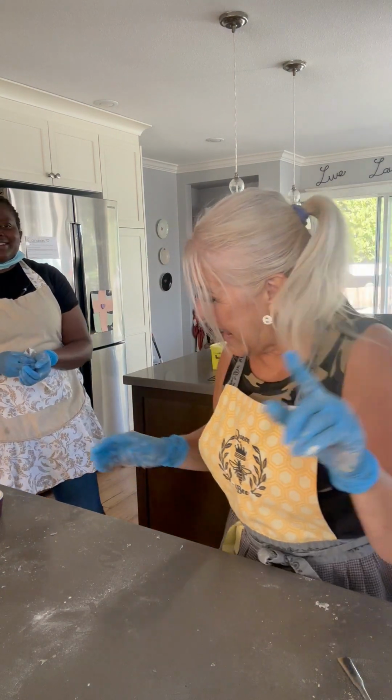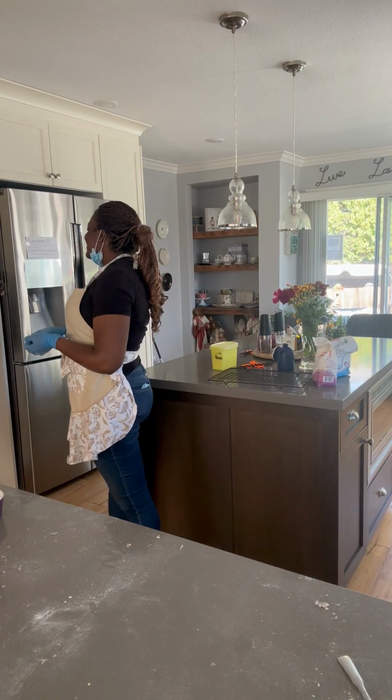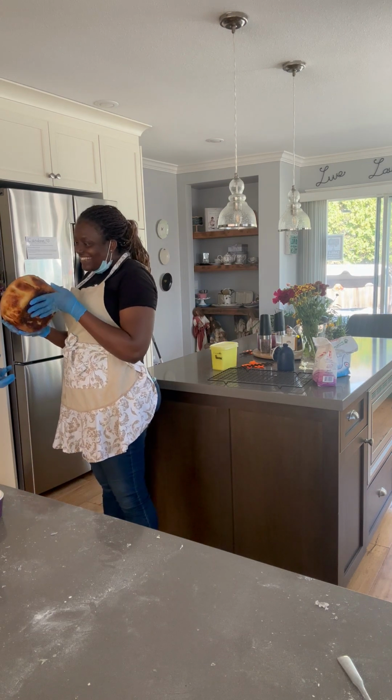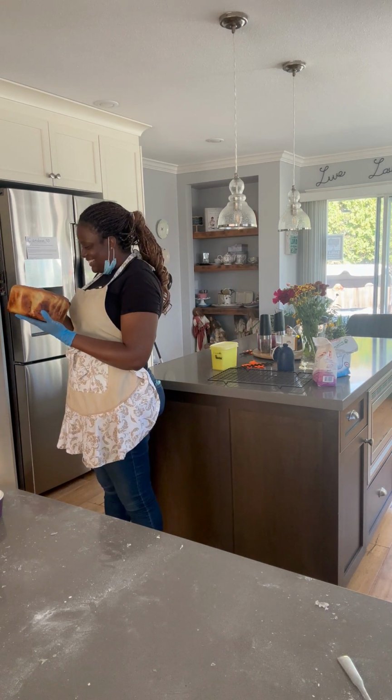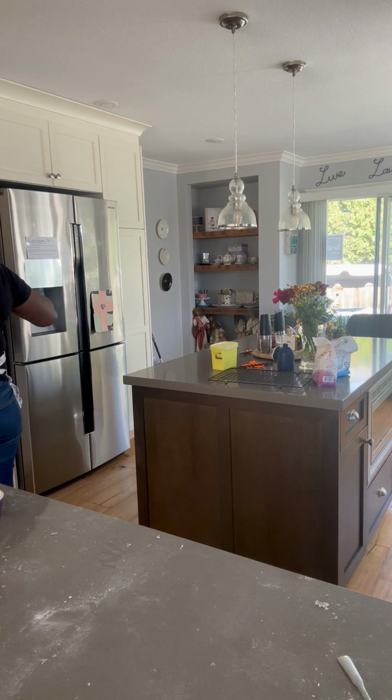This is what we made, Yetunde. Feel this. It's very light. Very, very light. Now this is a loaf I made yesterday. Feel the difference. Same loaf. This is hard. This is light.